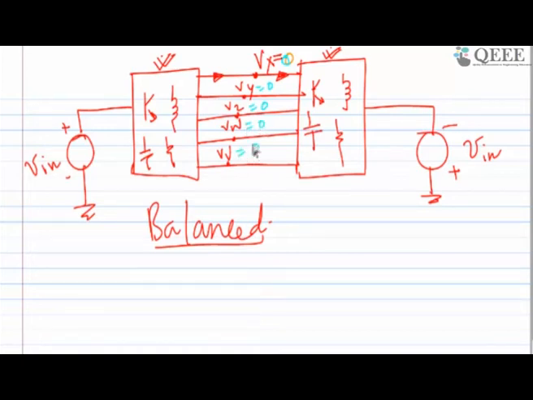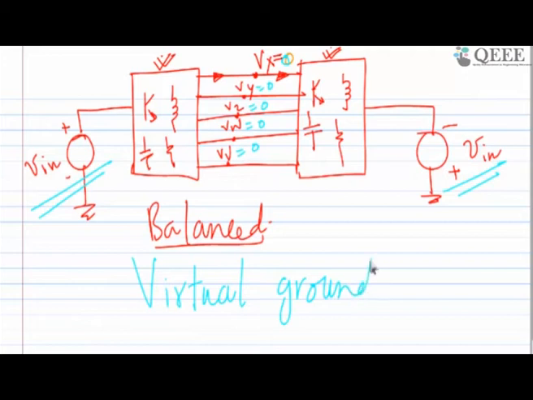But this is happening only because I am applying Vin this side and minus Vin this side. That's why I am seeing that link voltage as 0 volt. And this 0 volt, we are going to call virtual ground. This virtual ground is happening for the signal which is AC by nature. Or you can say that it's a 180-degree phase shift, but still it's AC, and we are going to rename this one as AC virtual ground.